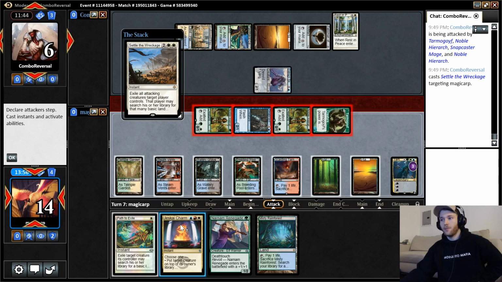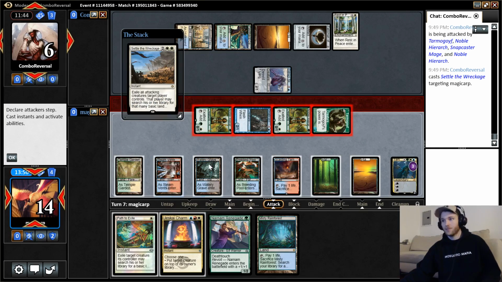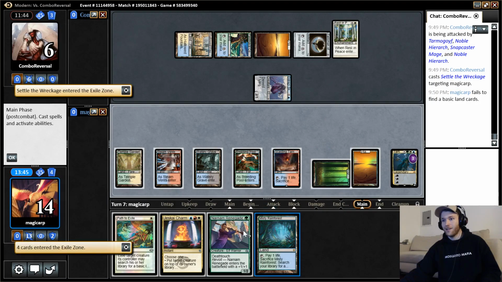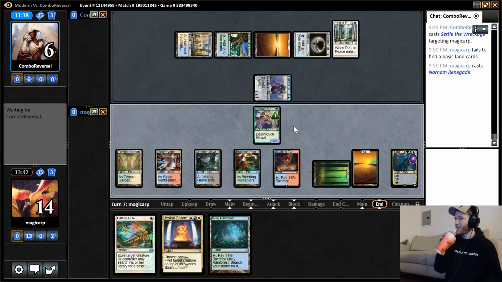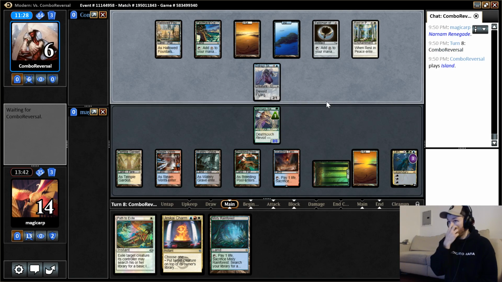Settle the Wreckage. Oh, we blew ourselves out. Nothing we can do. That's pretty funny. Did not expect that, I'm not gonna lie. Well, I'm glad I didn't go all out with my Tamiyo. So we have two creature removal spells here. Hope we don't have to use this one, because I would like to deal 4 damage with it.